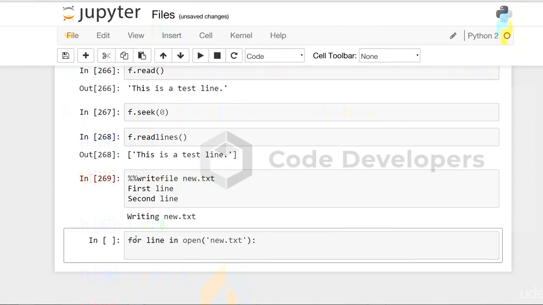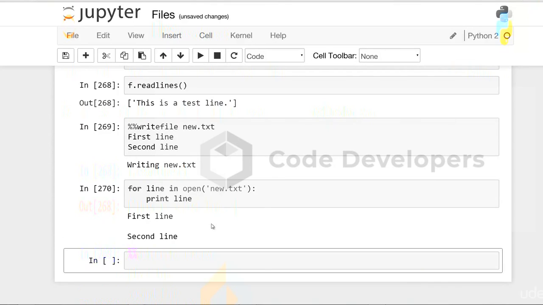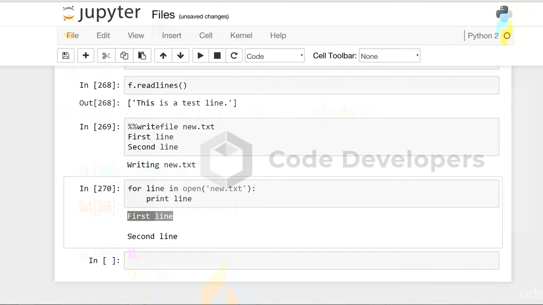Notice how there's a white space, an indent here. That's going to be important. Don't worry if you don't understand what's going on now. We go over for loops in much more detail in the future. This is just a sneak peek. And then I can say print line. The logic here is I'm saying for every line in this file object that I'm opening here, I want you to print that line. Let's see if this works. Perfect. Just as we expected, it's printed the first line and the second line.